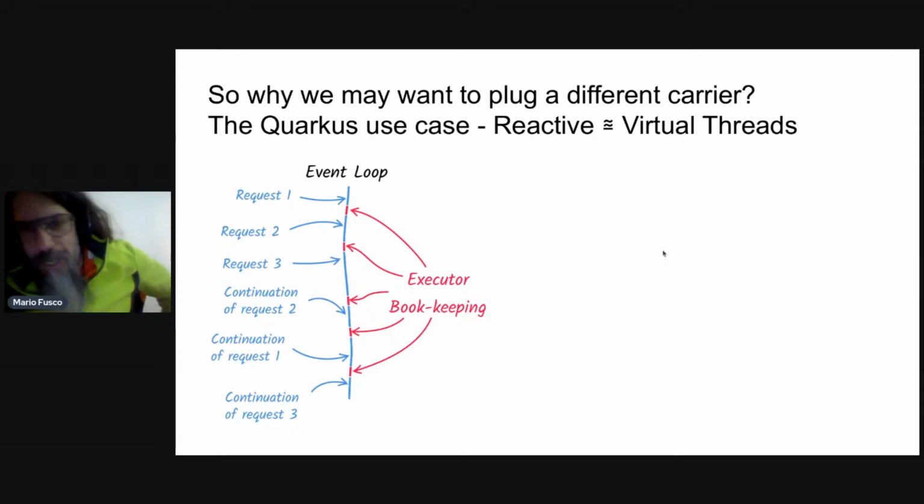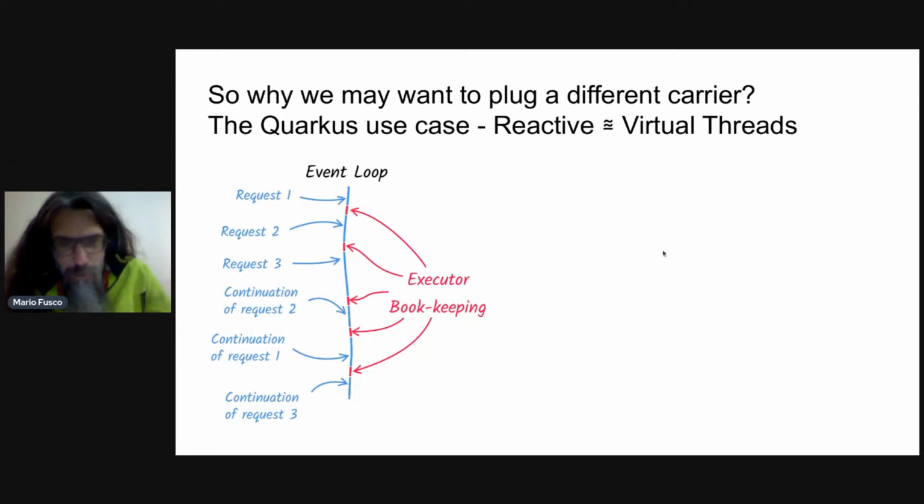I'm a Quarkus contributor, and some of the examples that I'm showing today are the result of the experiments that we did on Quarkus with virtual threads, especially this one. So what's the idea here? If you think about it, all frameworks based on an event loop, like Quarkus or Netty, which Quarkus is also based on, do something very simple. As you know, the mantra is that you don't block the event loop. So when you perform a blocking request, you perform it in a lambda expression, and then the event loop is able to serve other requests while the first one is blocked in its own blocking operation.